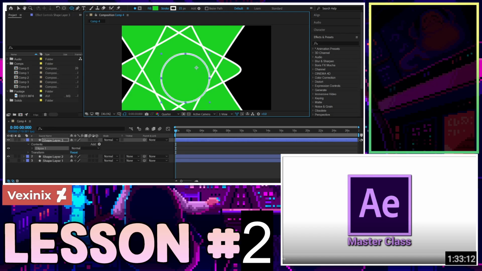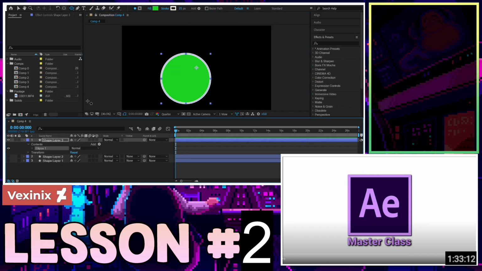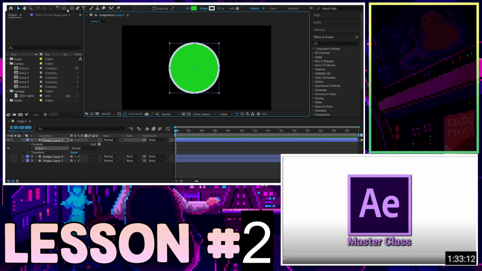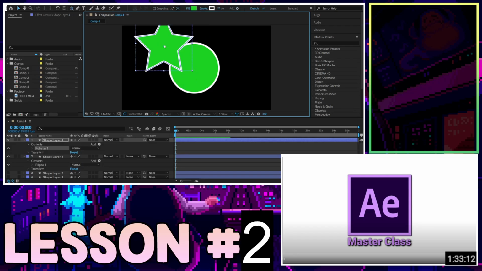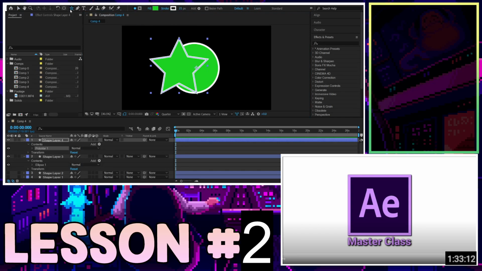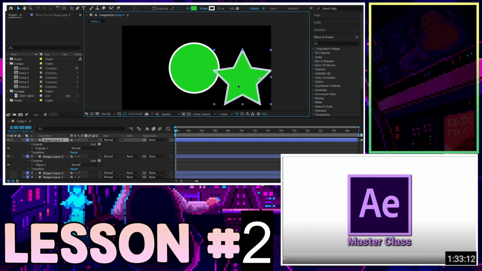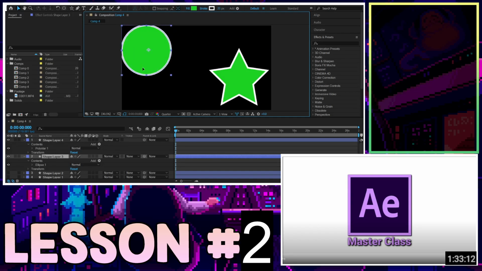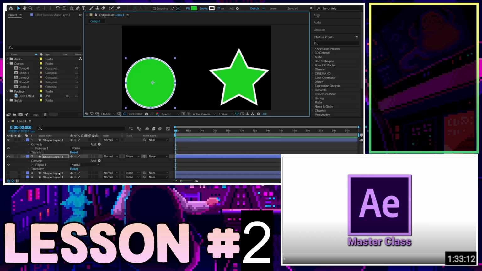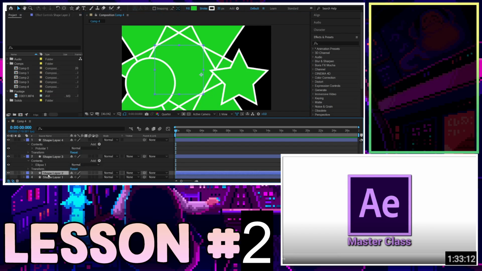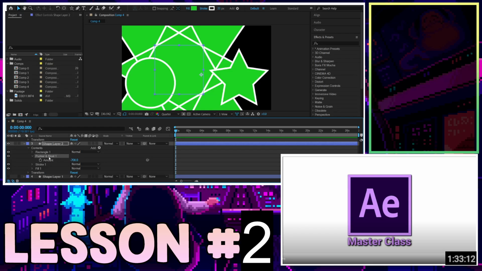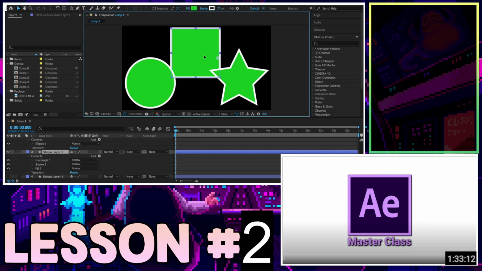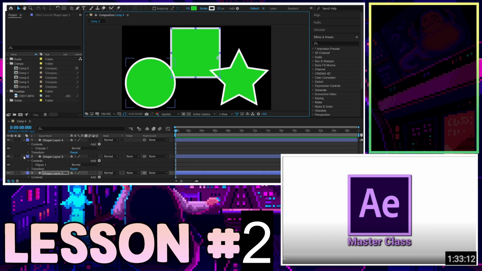Alright, let's do ellipsis, because I want to do some effects with these as well. I don't think polygon, okay. Which one is this? Okay, this is the star. I put the star right here, circle right here, squares. Once I actually take away the pucker and bloat, then it'll be different.